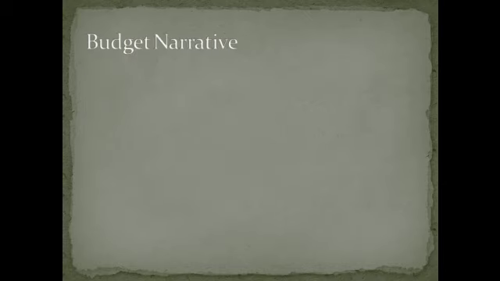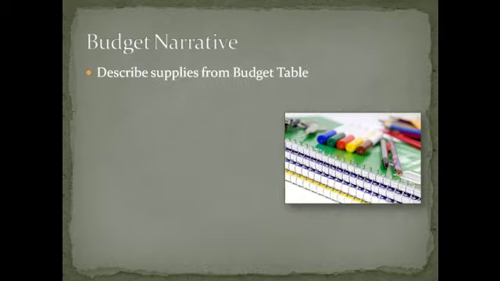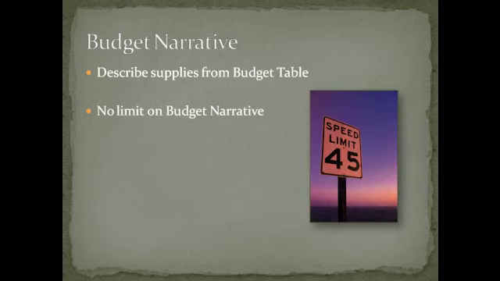The budget narrative should give a good explanation of the way that you're going to spend your dollars in such a way that you can describe how the supplies fit with your project. In describing your supplies from the budget table, relate them to how they're going to be used. Tell them why you need them, tell them how the participants in this project will use them, and it will help the grantor understand why the items are actually needed. Because sometimes they might look at a budget table and not fully understand why you're asking for an item. There's actually no limit on the budget narrative. Feel free to expand on this as much as possible. The better it's explained, the better it will be understood.